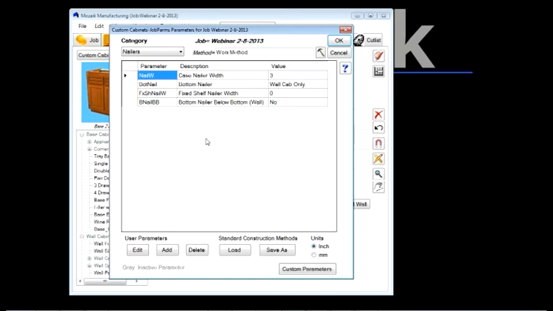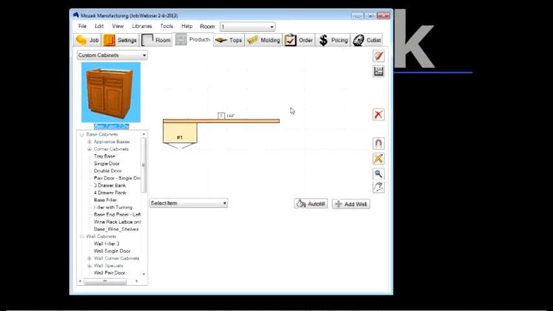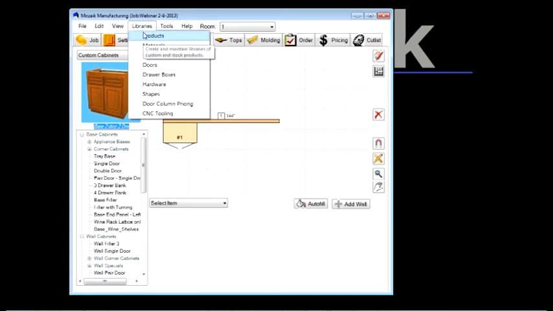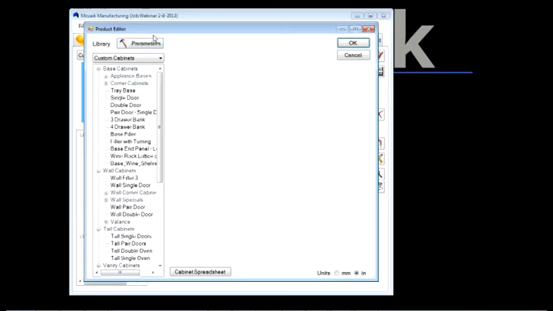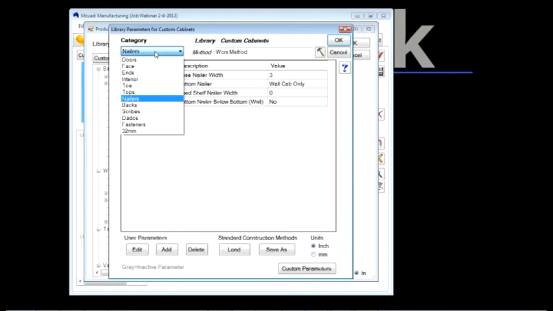Yeah, so if I want to change the library itself, then I gotta go through where it says libraries, then go to products. Correct. And then go to parameters. Okay. That is correct. So one of the other things I notice when I do that is, could you click on that for me and go to the library and make it like you're going to make a change? Products. Okay, you see where it says method work? You see where it says works method? Yes. Well, if I'm in the custom library, how do I change the method that's over there? Mine doesn't seem to change. I don't know how to do that.